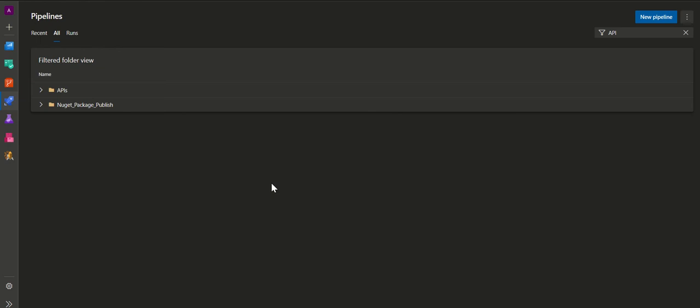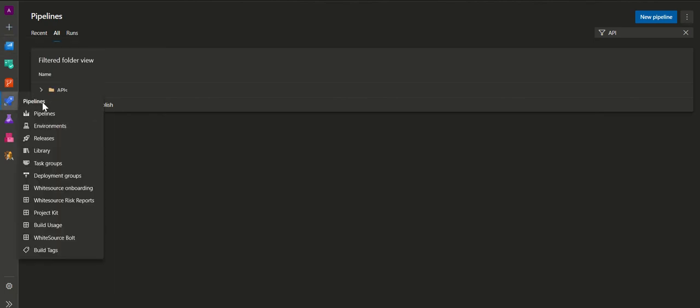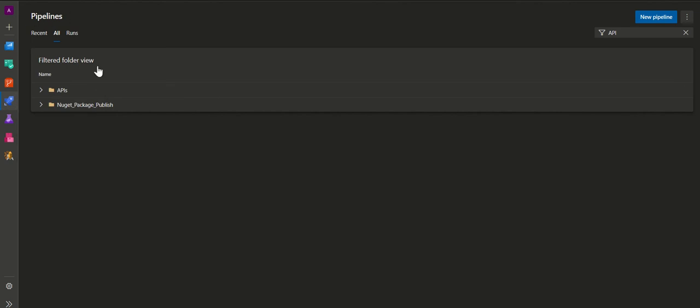So let's create an Azure build pipeline in order to build a project source code. So let's click on new pipeline. From the side navigation menu, as you can see, you can locate the pipelines related menu items. You can select here for creating build pipelines, select pipelines. For release pipelines, click on releases. So first step, pipeline. I'm already there in the pipelines wizard, so click on new pipeline.